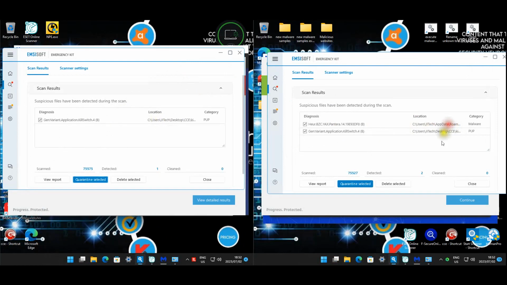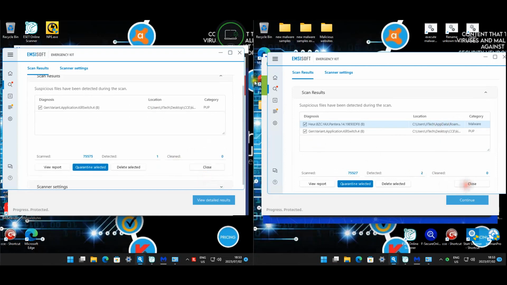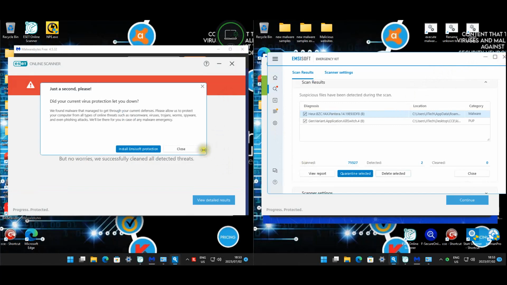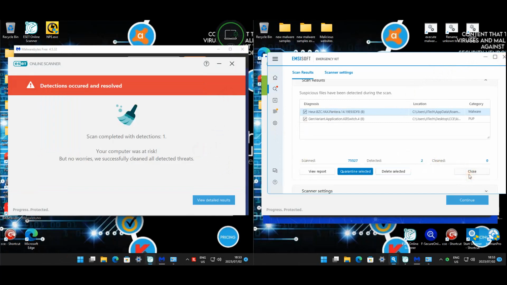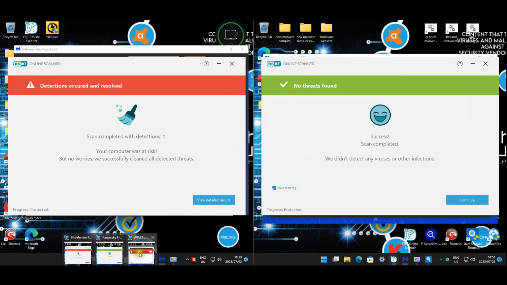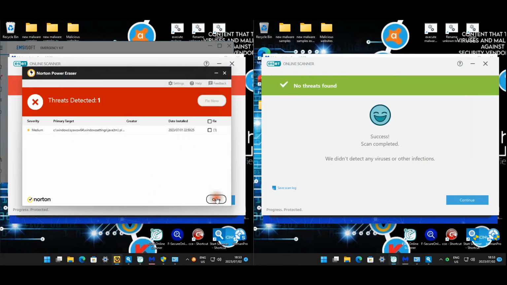Here we've got an app data roaming, a startup file. Okay, and we're going to look at AVAST.